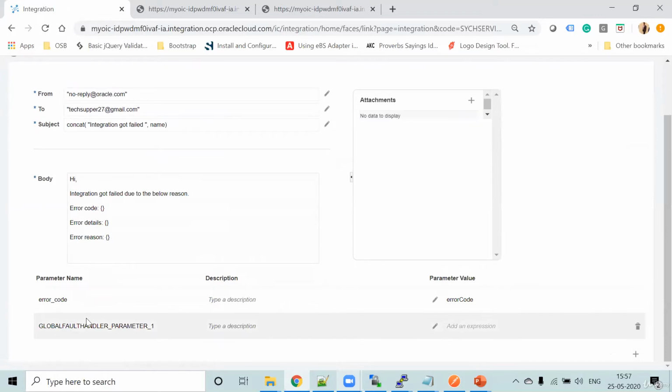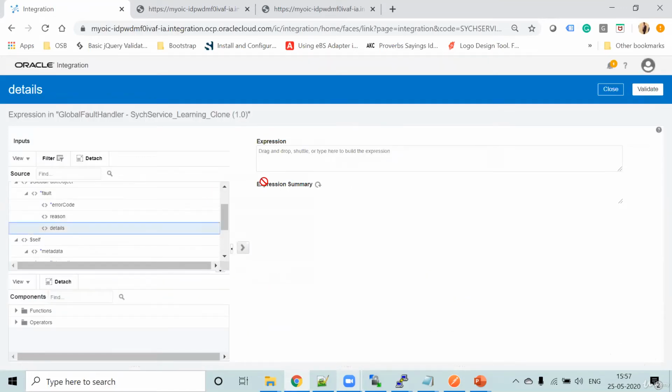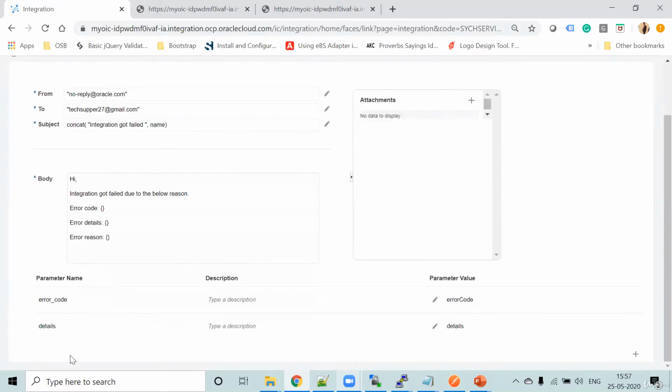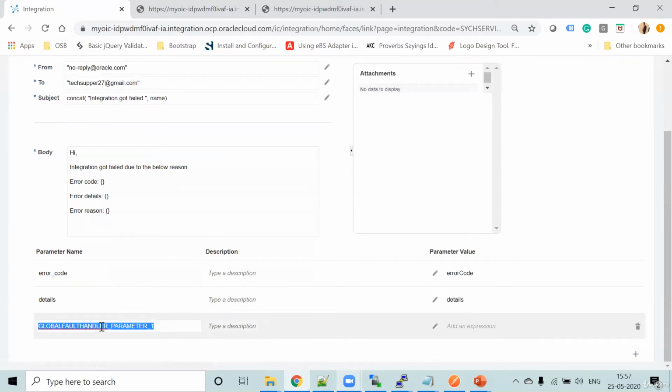You can create another one and rename it. I'm saying details, edit this, and then details, close it. Then this will be my reason.